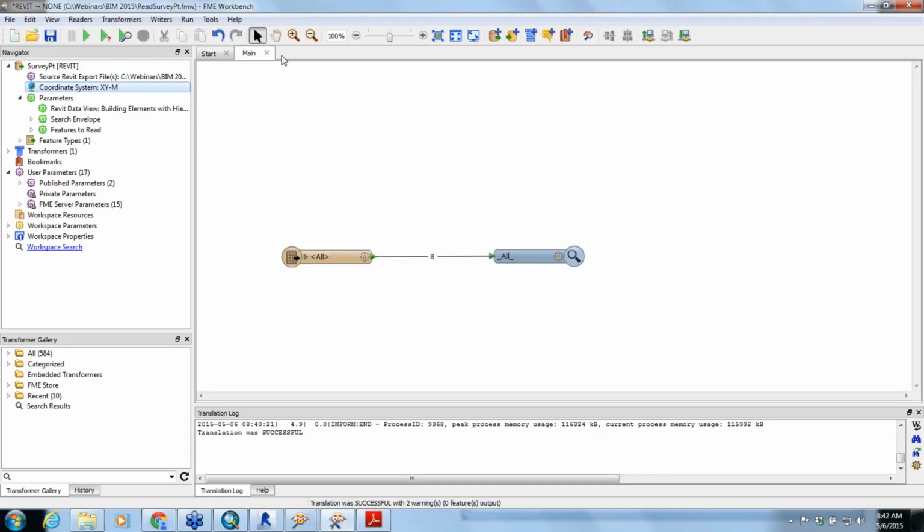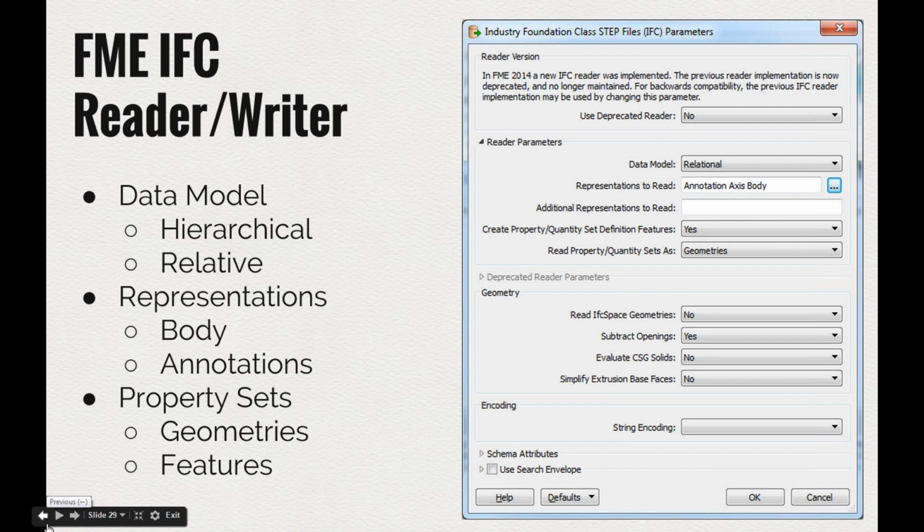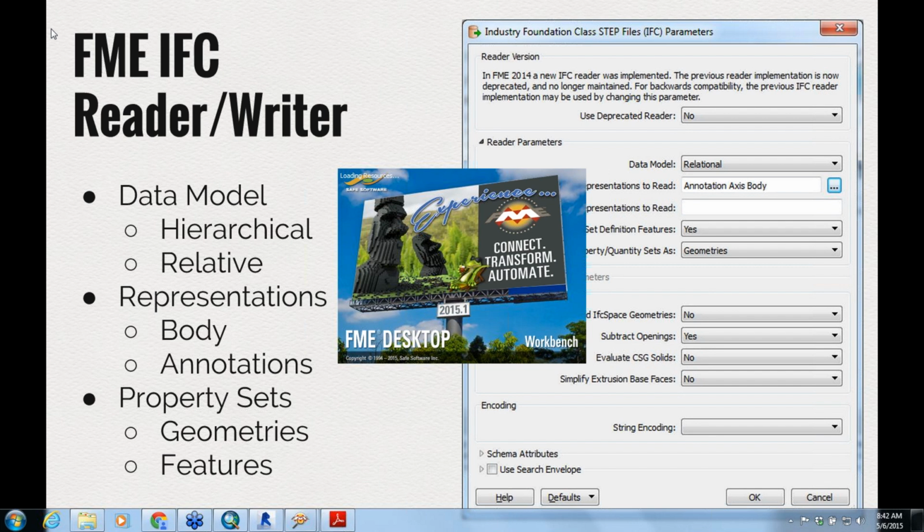So we're going to kill this. Well, it's thinking. Uh-oh. Okay, that's bad. No, it'll be fine, Dave. I think your machine's just lagging here. Revit is using up your memory.